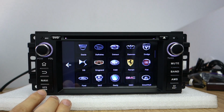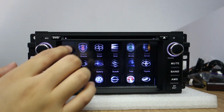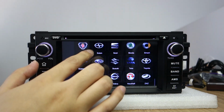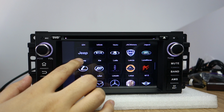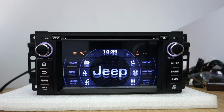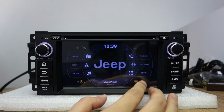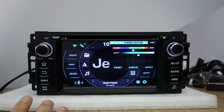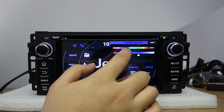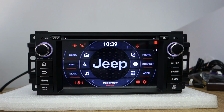You can also choose the Jeep logo. Find the Jeep. Okay, this one. Back to home. Okay, it shows Jeep. And you can change this button color in settings. You can change any color on this panel.